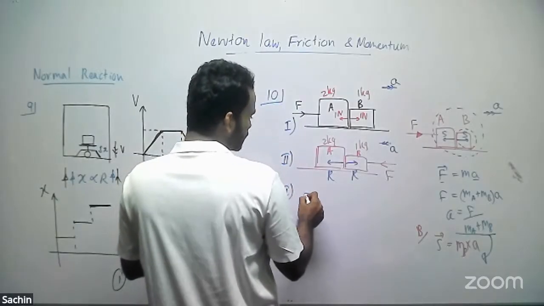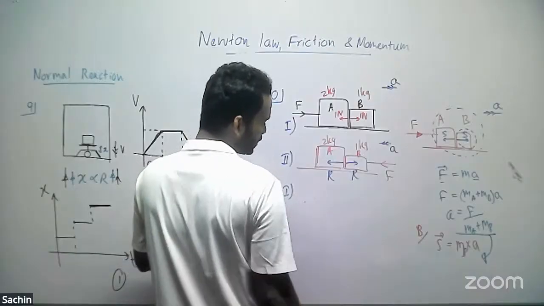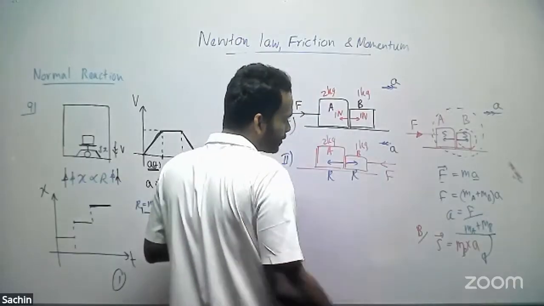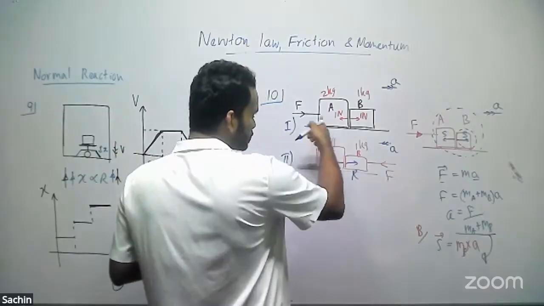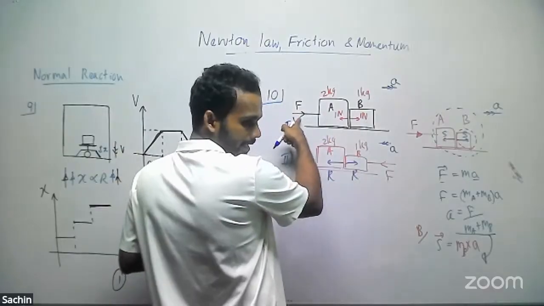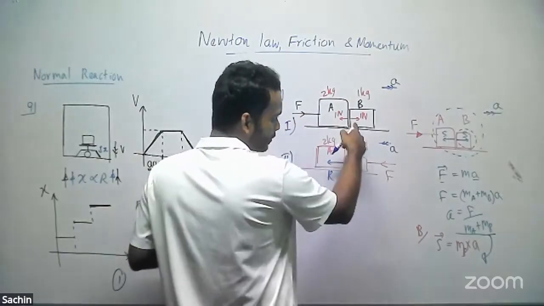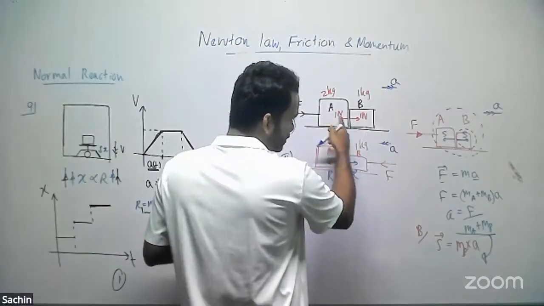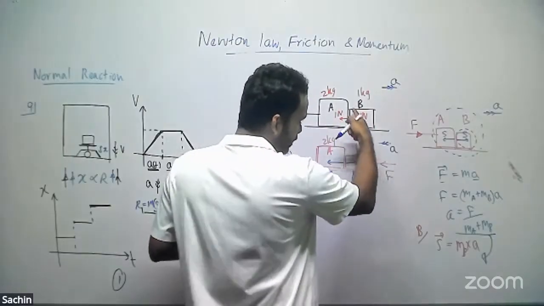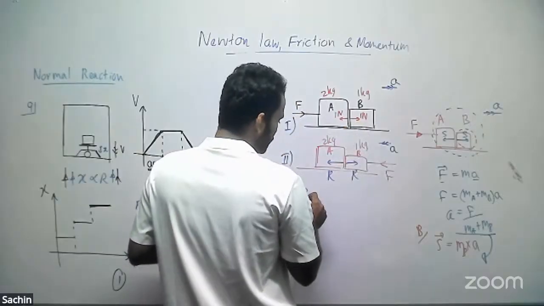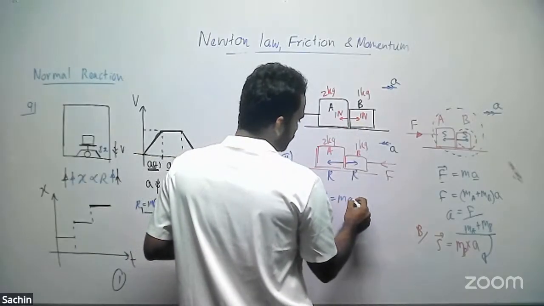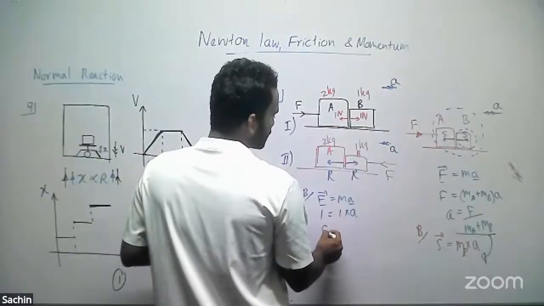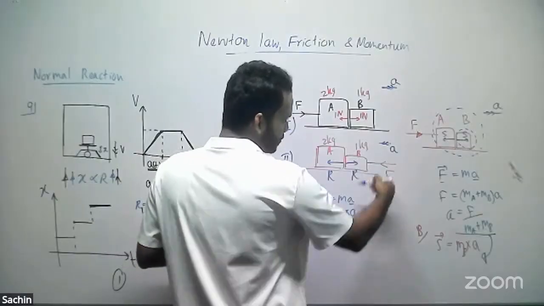So consider the first one. We can determine the acceleration when we know the force. So we should be somewhat clever. If we take the whole system, I don't know this F. So we can't calculate the acceleration. But if you only consider B, we know the reaction. When the system is considered, this is an internal force. But if only B is considered, this is an external force. Right? So for B, when we write the equation, 1 should be equal to 1 times a. So acceleration should be 1. The same acceleration should apply here.